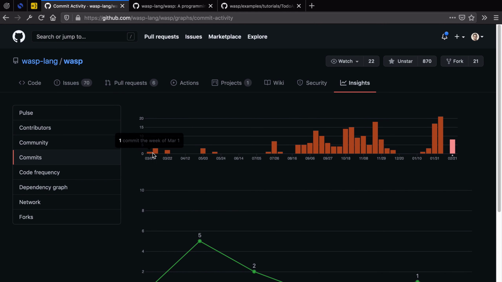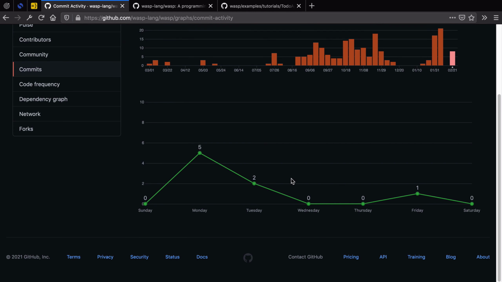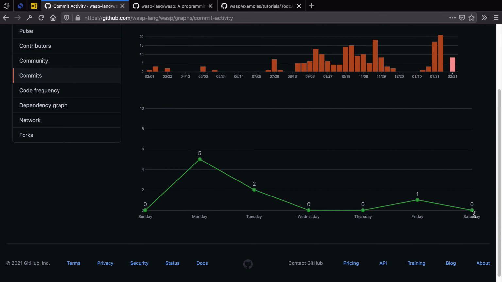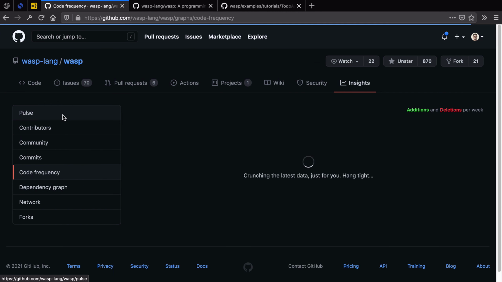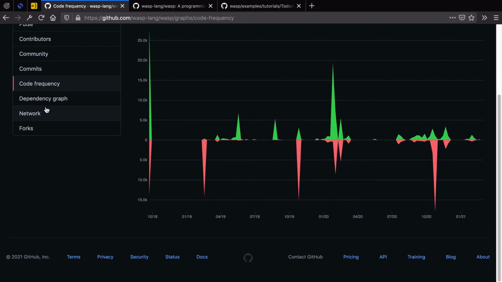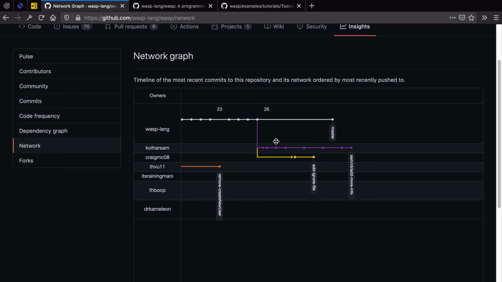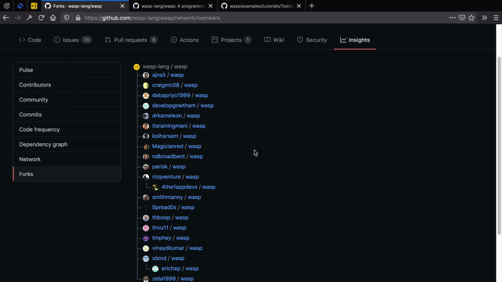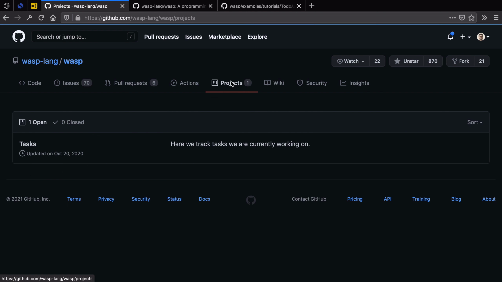Right, so the commit frequency. So first commit maybe was March 1st. Yeah, well, so December. Yeah, so okay, almost coming up on a year. And this is kind of expected, right? Like 0 and 0 on Saturday. You shouldn't be working on the weekend, which is healthy, unless you want to. Code frequency, okay. Not much else we can see here. Network, that's kind of like forks, right? So stars, forks, 22 people are watching it.